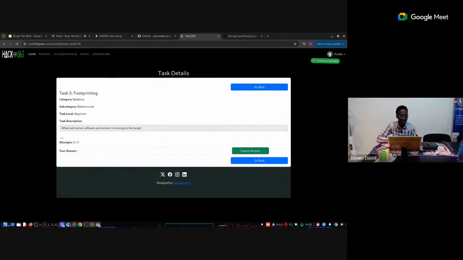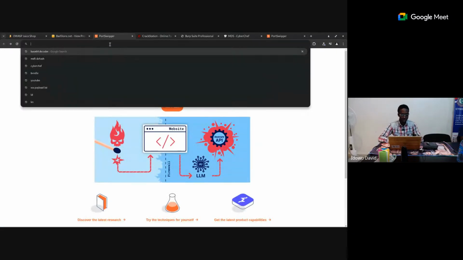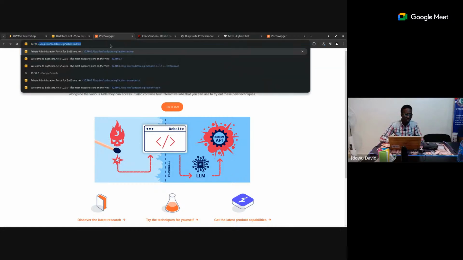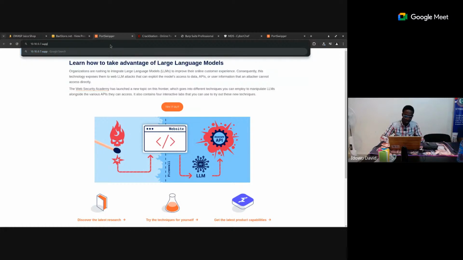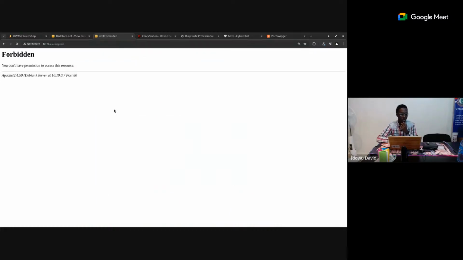When we were testing forbidden pages, I think we had things like that. You can even see it with nmap again. So I'm seeing Apache 2.4.59 as the server this guy is using.